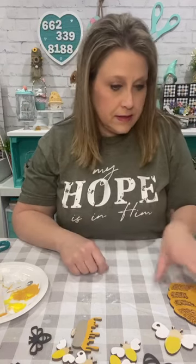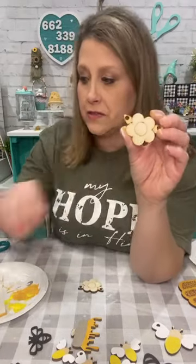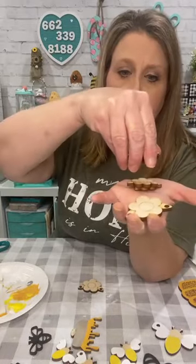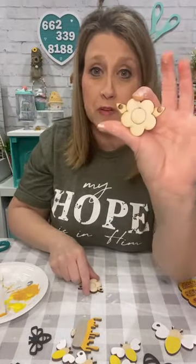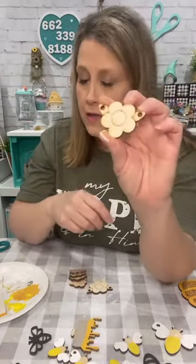Okay, now what are we doing? Let's see. Are we through painting? I'm not going to paint the flowers on here just because there's four little ones and there's three of the big ones. The big ones go with the little garland that you can tie around the edge of your tray or wherever you want to put it.